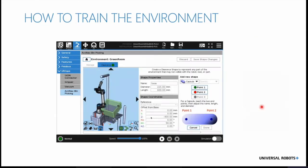So let's go through a more in-depth example of the teach by demonstration, which all of this is really the backbone of. You're going to do this many, many times throughout the process. So this is what happens when you click on the environment button on the last screen. It'll bring you to your robot. And if you already have some shapes defined, you'll see that. If not, you're just going to see kind of a hanging robot. So you're going to have to program all of these pillars and the bin and such. But when you do that, you'll see the robot. If you have your tool configured, you'll see your tooling.